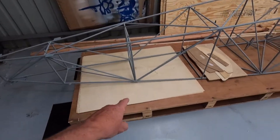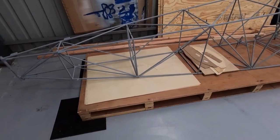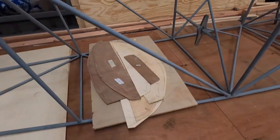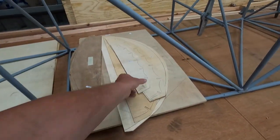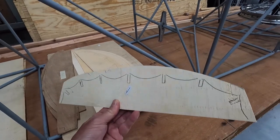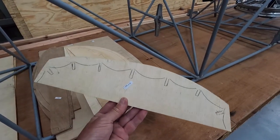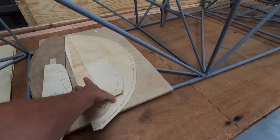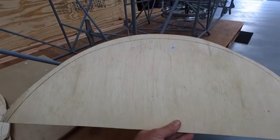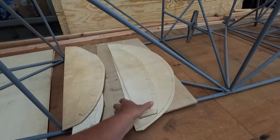There's a couple of bits of plywood in the kit — I'm not sure if they're packing pieces or for the fuselage. I've written on them 'fuselage' — that could be the side panels. It's sort of cheap; you can get better plywood, but we'll cross that bridge when we get to it. In this day and age, I would have thought it'd be pretty easy to get that all laser cut. Like the pilot's headrest, for argument's sake — just a semi-circle and a bit of ply. Laser cut it, 'Scott Matthews Sopwith Camel' burnt in there — it'd be a nice touch. But anyway, you can only hope.